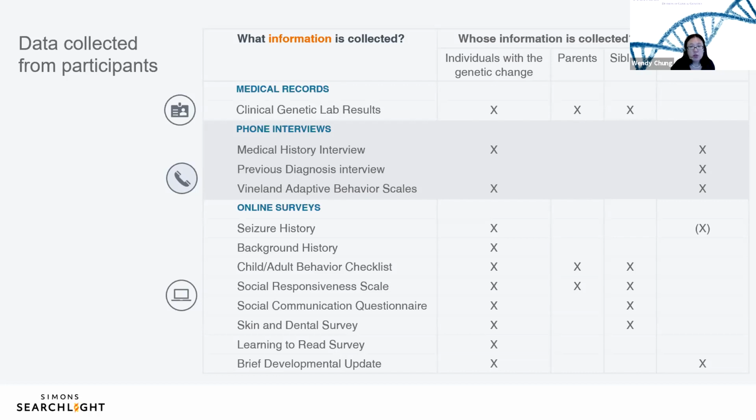I'll talk about this, but it starts with being able to review your genetic test report. We do that to make sure that people are in the right club. Although it doesn't happen very frequently, I will say that about 5% of the time, the genetic information is there about a particular gene, but it may be that that's not the major genetic contributor to that child or that individual's developmental or neurodevelopmental condition. And so sometimes we have to redirect. In some cases, I've even advised families to get additional testing that identified the true cause, because we want people to get the right answer and we want to give them the right information that's relevant to them.